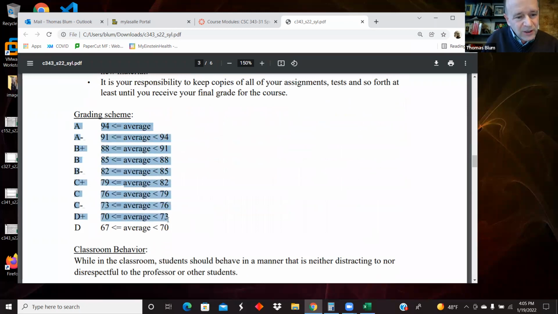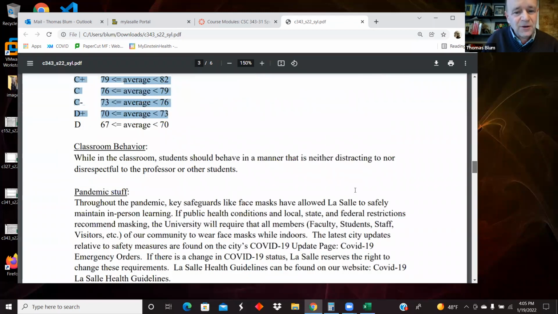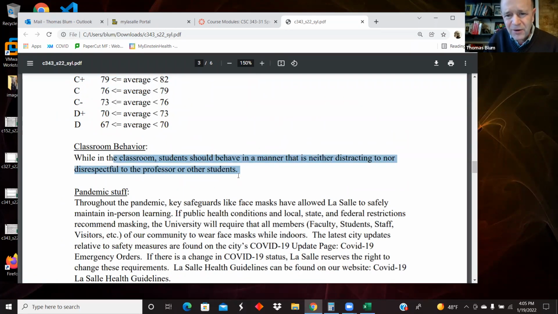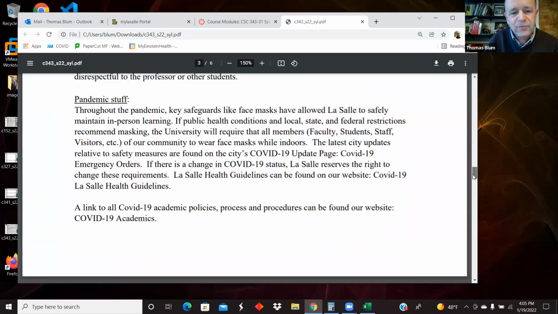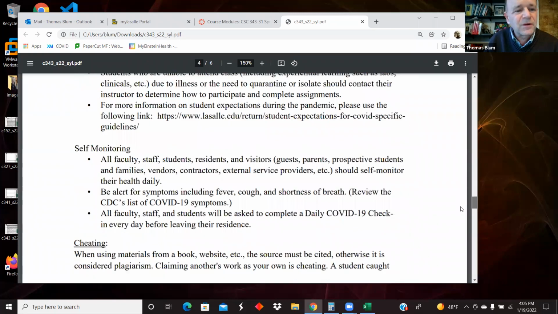Okay, here's my grading scheme. Almost done, because I'm not going to talk much more about this stuff. Especially in the lab part of the course, don't be distracting. I'll blah, blah, blah in the beginning, and I'll be expecting you to listen to me and ask questions. When it comes to the lab, the last half hour, the more lab portion of the course, if you want to put on headphones or anything like that, that's perfectly fine by me. Pandemic stuff they make me put in.